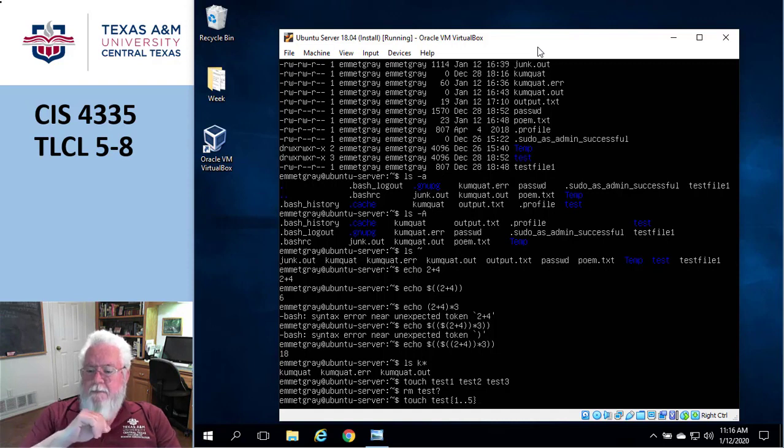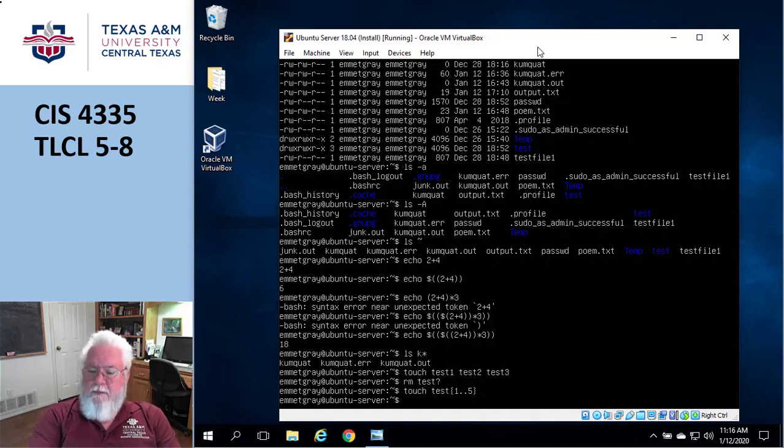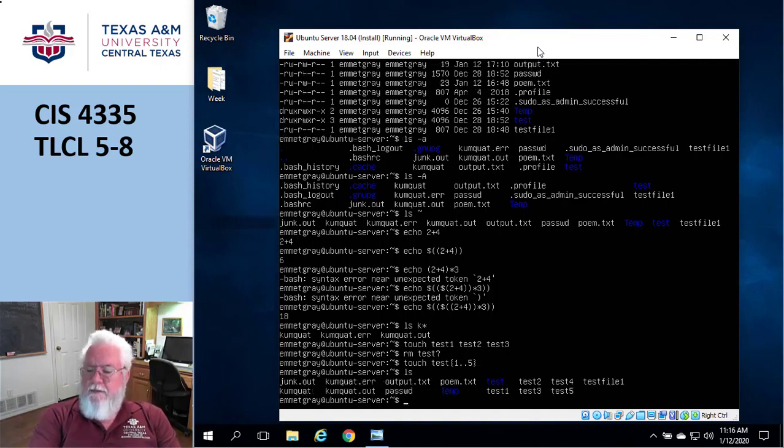What that means is create me 5 files with the name test followed by whatever the number is. Okay, so if I do an ls, I should have a test1, test2, test3. So it's pattern matching, but we're not matching any existing files. We're using this to create new files.